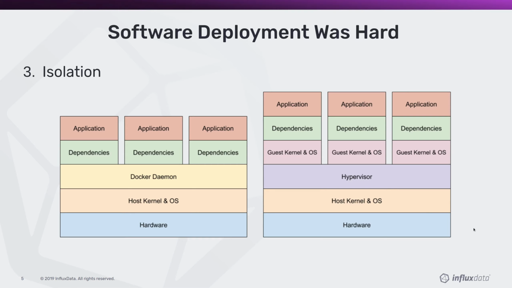A few big differences you'll notice when you compare them. One is that on the left we have the Docker daemon, on the right we don't. The other is that on the right we have the hypervisor, on the left we don't. But also this one here: each application has its own guest kernel and operating system, whereas on the left we have the host operating system. So here on my laptop I have Arch Linux running, so the Linux kernel and all the stuff that Arch bundles with it. That's that layer. Then I've got the Docker daemon, and I've got my application processes running as containers there.